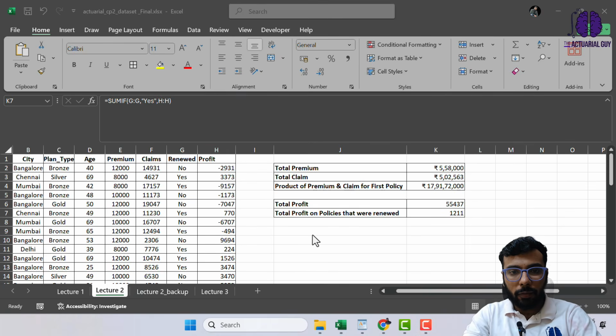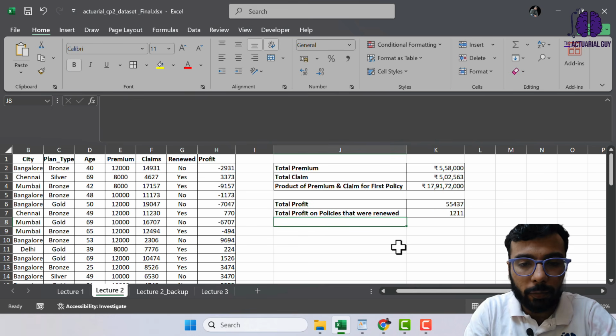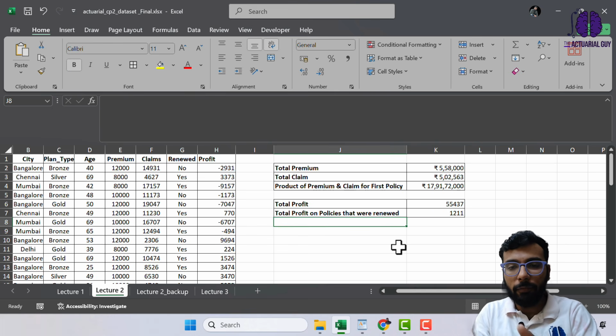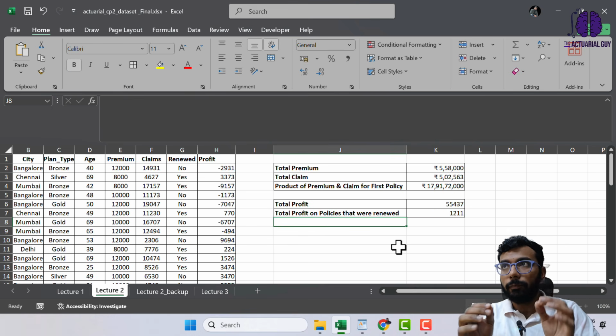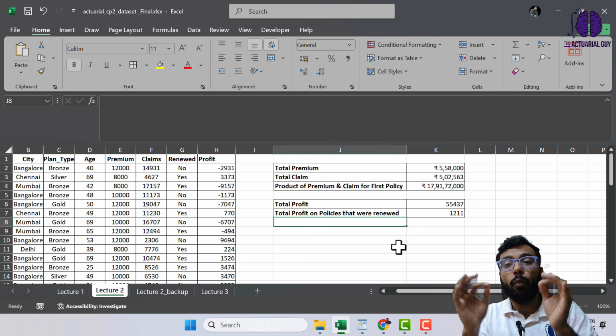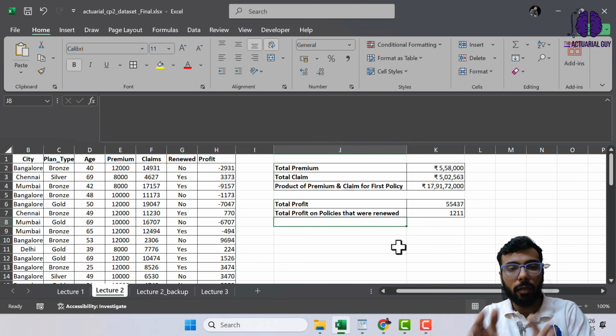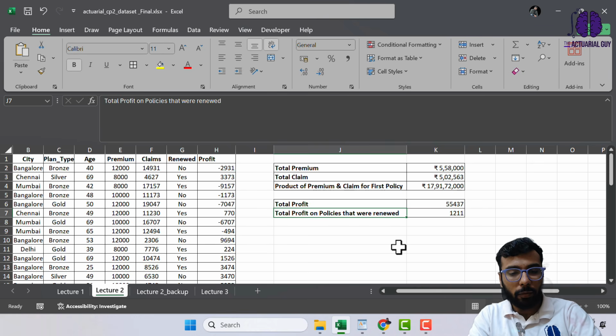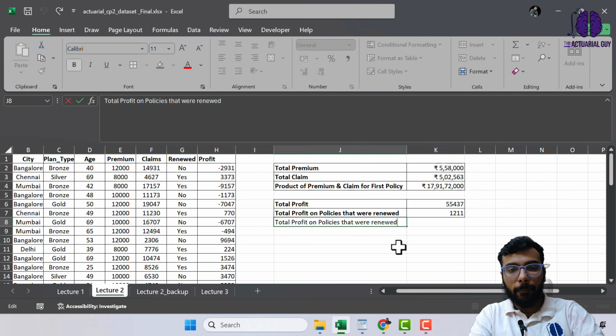Okay, so now the next function I want to discuss with you is SUMIFS. Now we have discussed SUMIF, which is applicable when you just have one condition. Okay, here the only condition was we were talking about policies that were renewed. Okay, what if I want to talk about total profit on gold policies that are renewed?